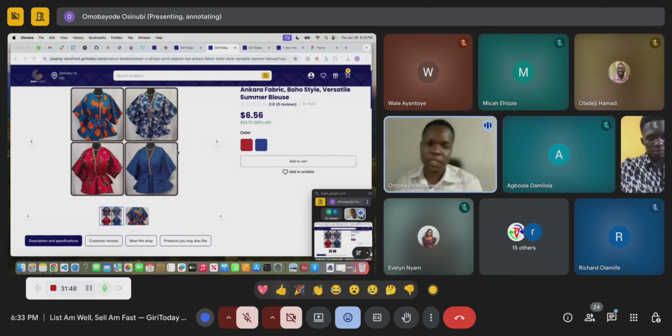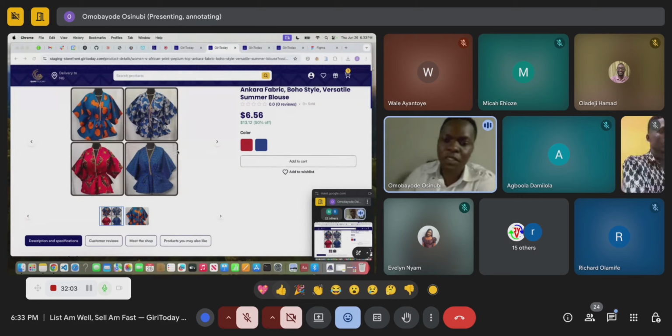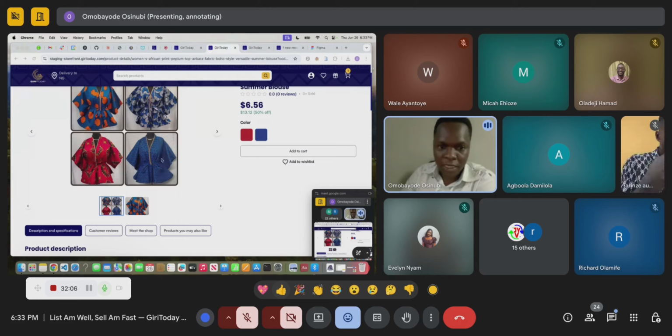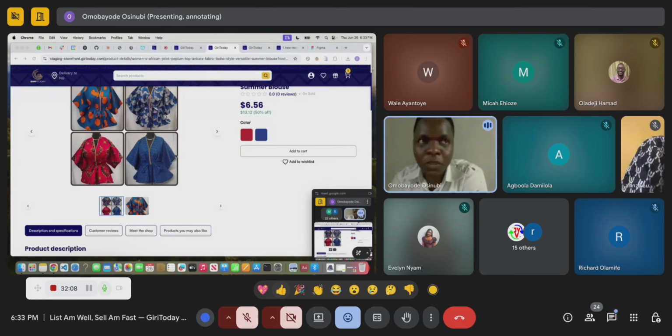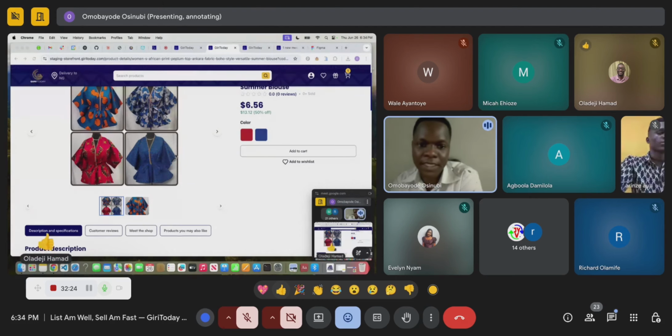Let's say this is a cloth that this buyer is trying to sell. For this cloth, I don't know if it is 100% cotton, that's the material. Maybe it's 100% cotton. There's no information as regards the thickness of the clothes. When you are buying clothes online, one of the challenges you might have is that you don't know how the material looks because you can't touch it. So the buyer might think that this product is thick, that the fabric is thick, and I'll buy it and it will be very light.